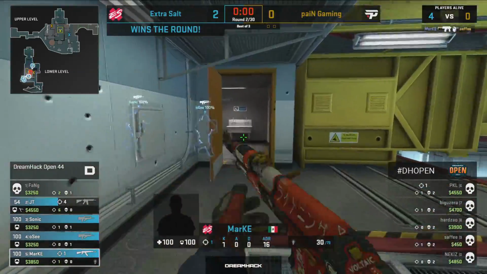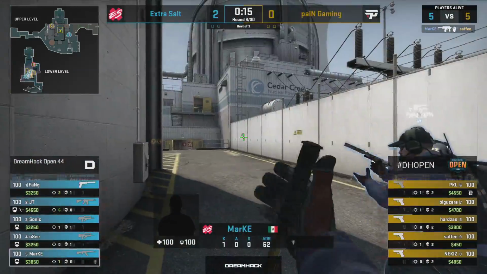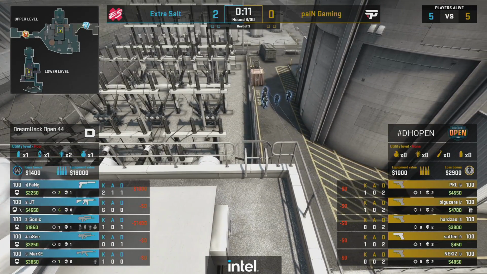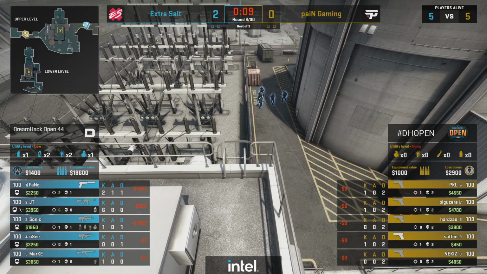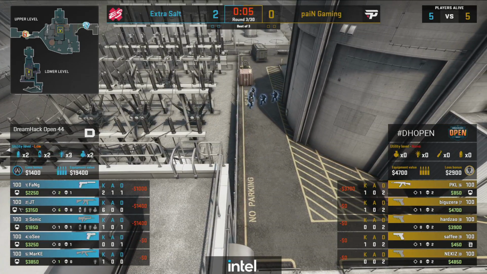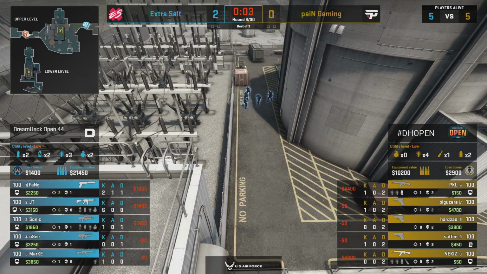Safe's going to go down with $450 to the bank. Extra Salt stalling paiN as long as they possibly could and decimating their economy on the 3rd round. That's perfect. And we saw a couple of opportunities in which Rebirth could have done that on Mirage. You see exactly what JT realizes there.